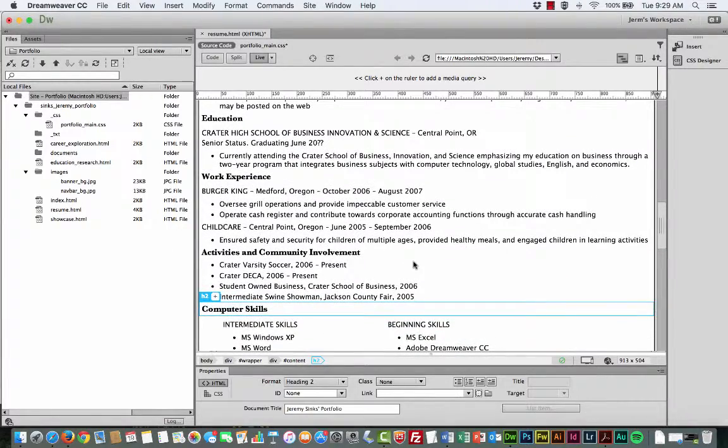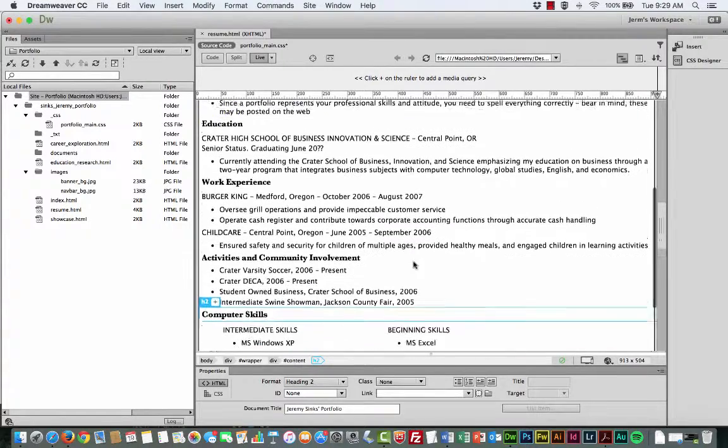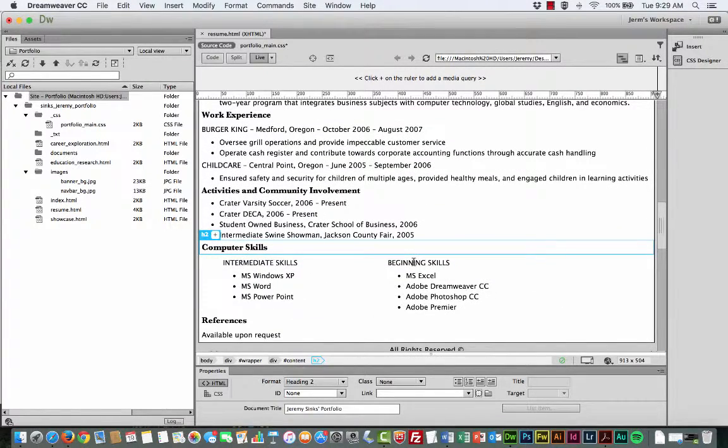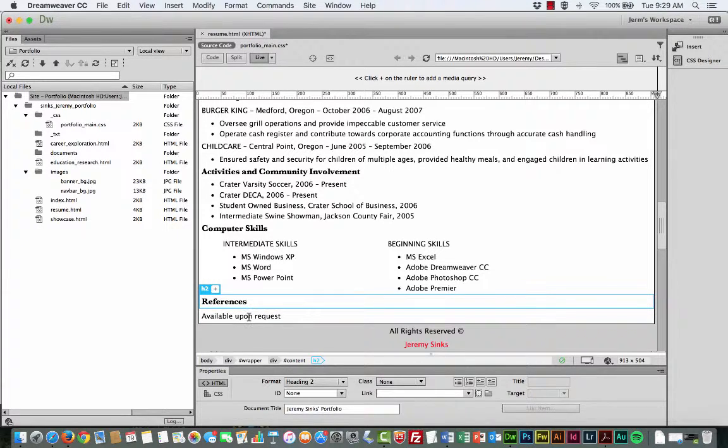So I think we're pretty much wrapped up here in terms of the padding and spacing and everything else for our resume. A couple of notes that maybe you want to change: between my heading 2 and my paragraph there's quite a bit of space, about 10 pixels, because we put padding on the top and bottom of each of these elements.